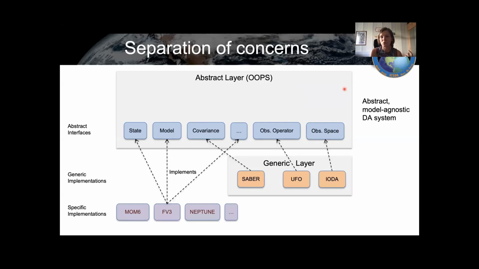On the other hand, if you're working on something like an implementation of the interface, let's say of an observation operator in UFO or a state for the FA3 model or things like that, this can be done completely independently of the data assimilation algorithms. So again, there's a defined set of operations that can be done on the state, and all the interface has to do is implement how that operation has to be done. And the key here is this layer of abstract interfaces and having them well-defined, well-documented, and clear what those interfaces are and what the operations are.